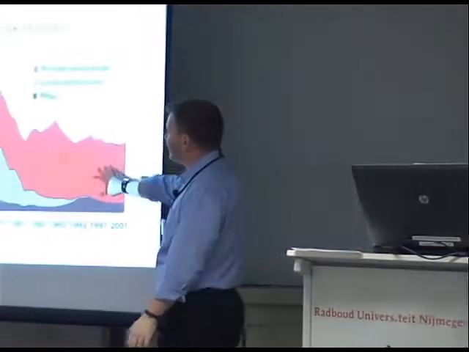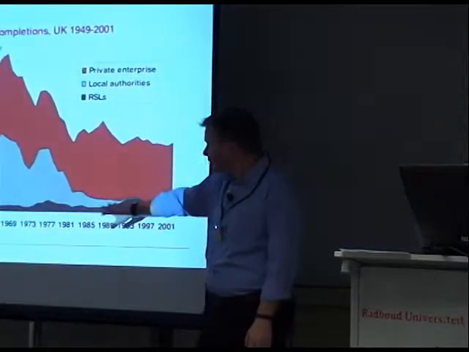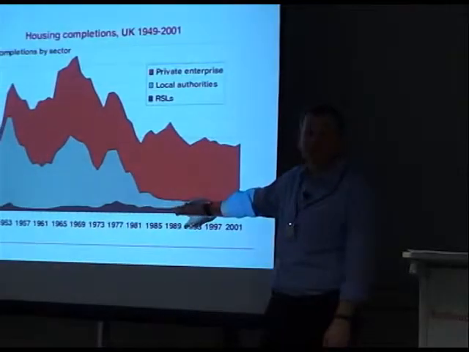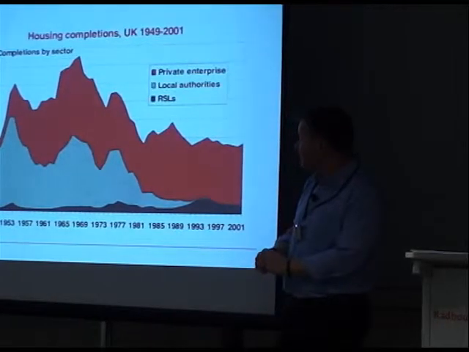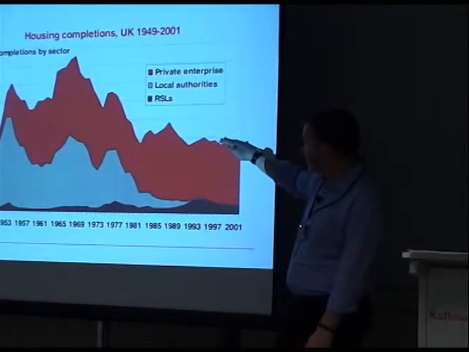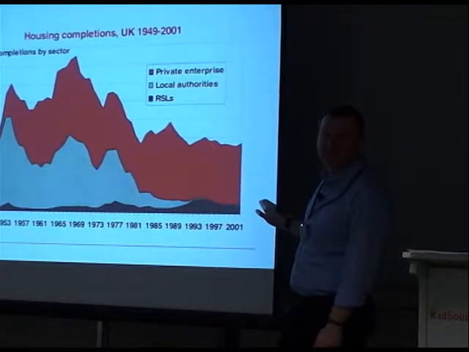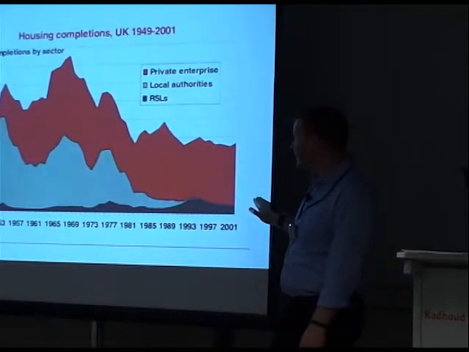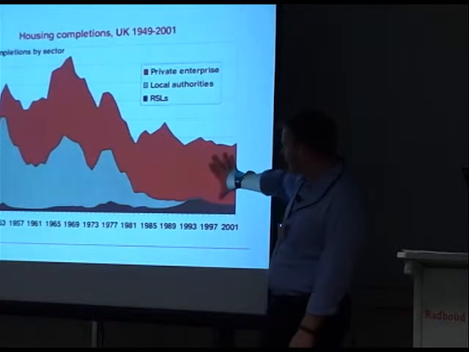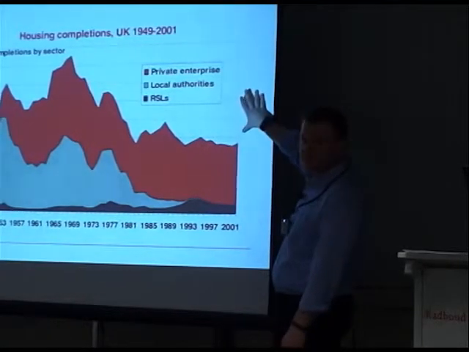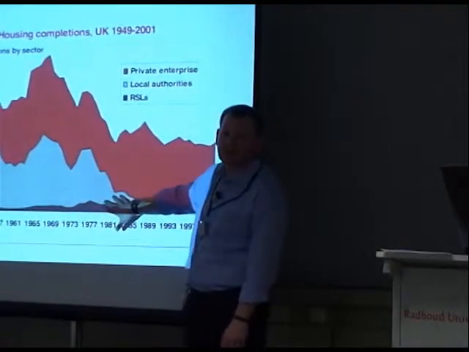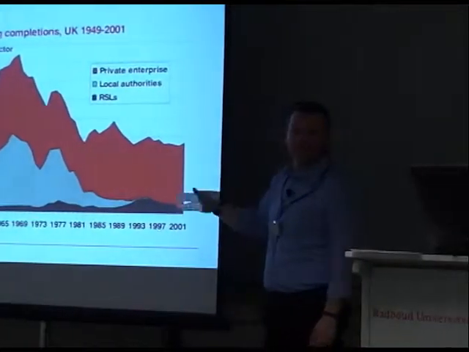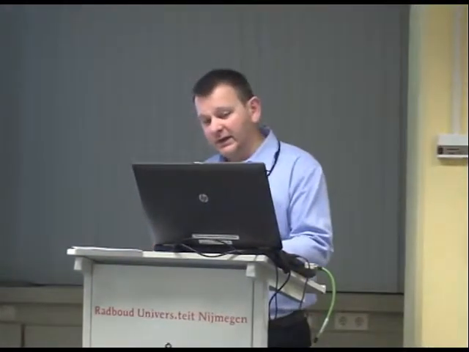The red is private sector house building. The grey is the state council housing that came to an end in the 1980s under a certain government that I prefer not to talk about. And what's happened is that it's gone like this over the last 10 years, and last few years especially. And so the private sector didn't meet, if you like, the demand that was there, even in the early 2000s, created by the collapse of state housing. Why should they? To create scarcity. But we are at the crisis. We have a housing crisis in the UK.